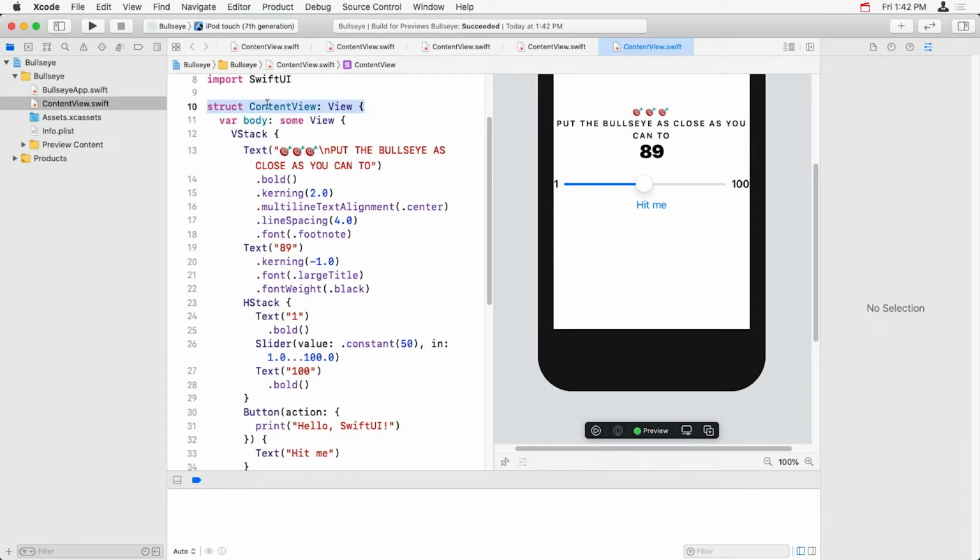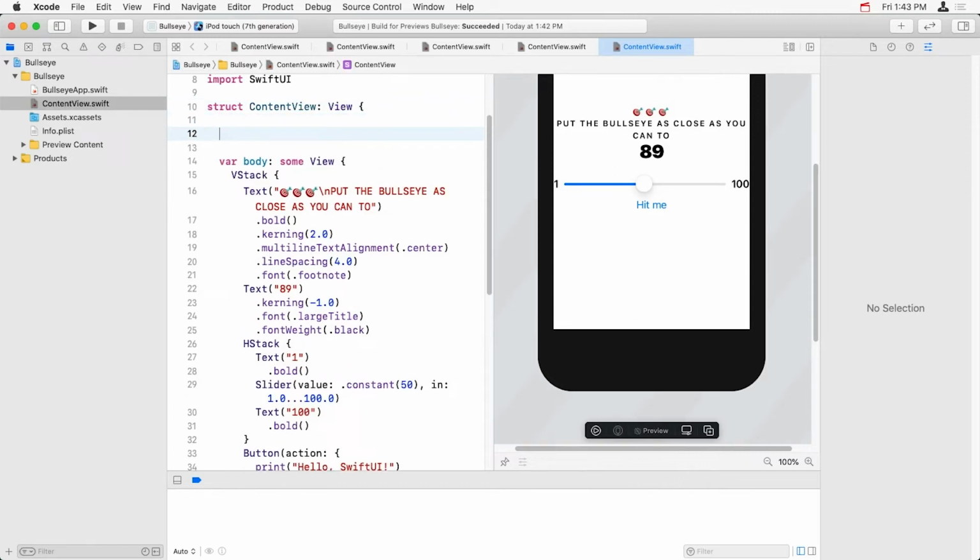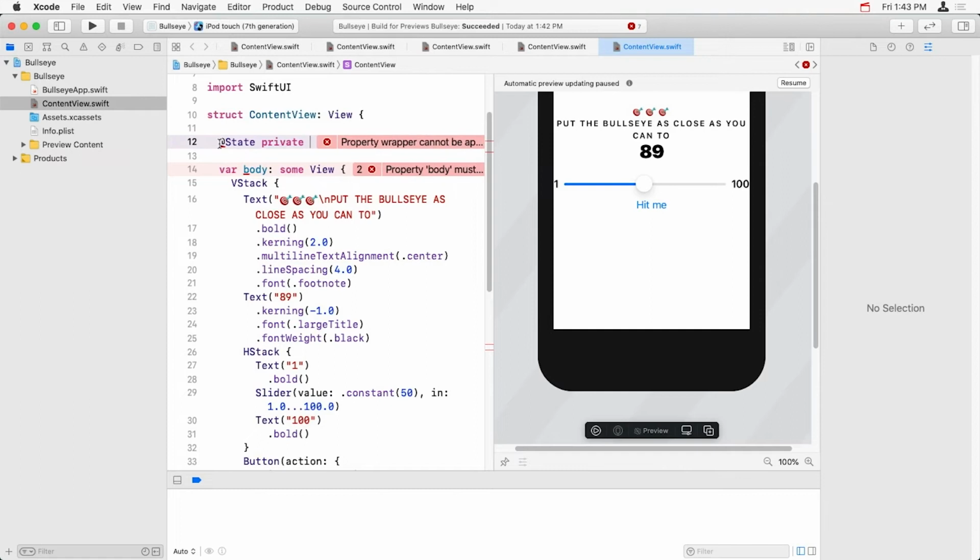And right after this line that says struct ContentView: View, and before this line that says var body: some View, we're going to add a new property that's going to store whether or not the alert is visible. So the way we're going to do this is we're going to start by typing @State. So remember, @State is a special keyword that says this is a state variable, and it means whenever a state variable changes, we want SwiftUI to automatically recompute the body. So the body of the view and the state variable are always in sync. So next we're going to put the word private, which is kind of a best practice when you're making a state variable to say that this variable is private to ContentView and other objects or other structures should not be able to access it.